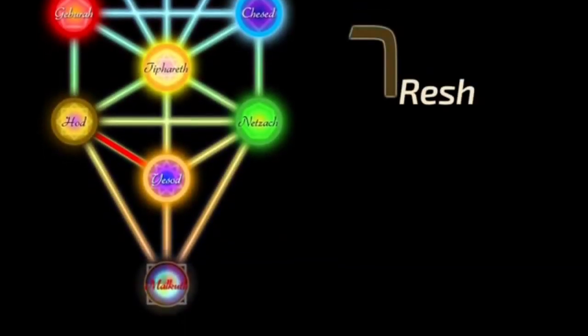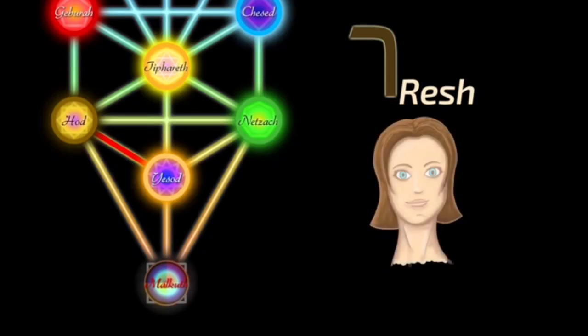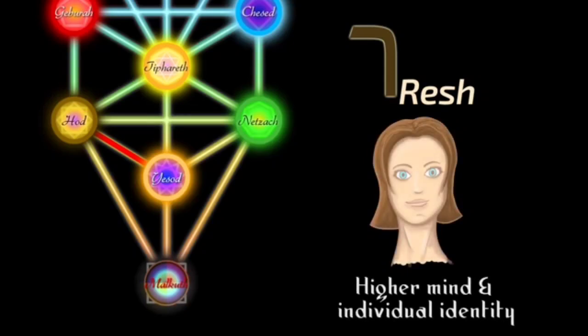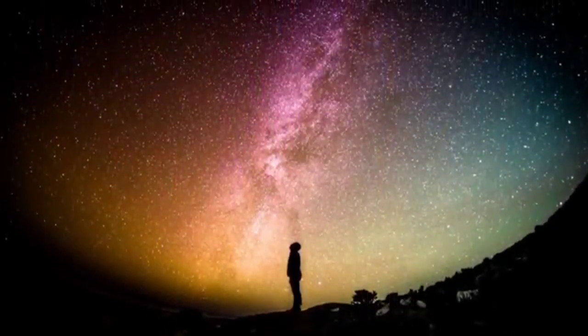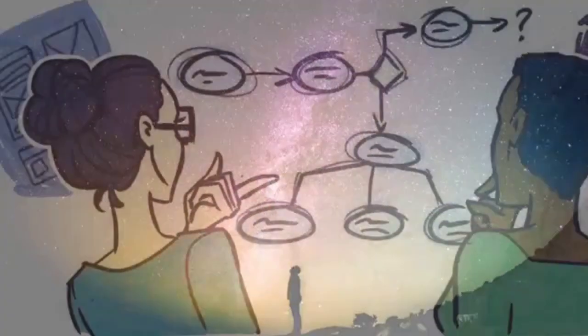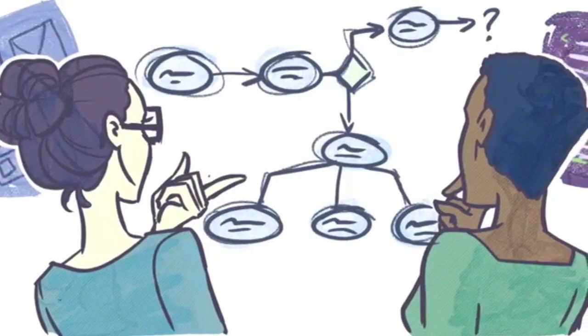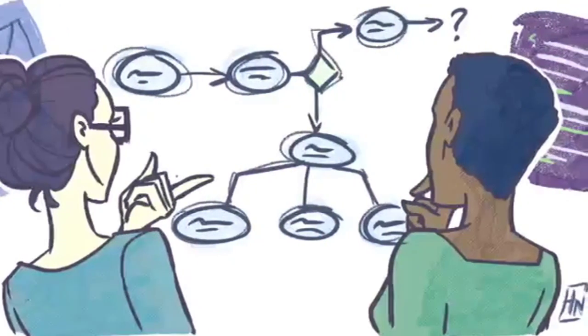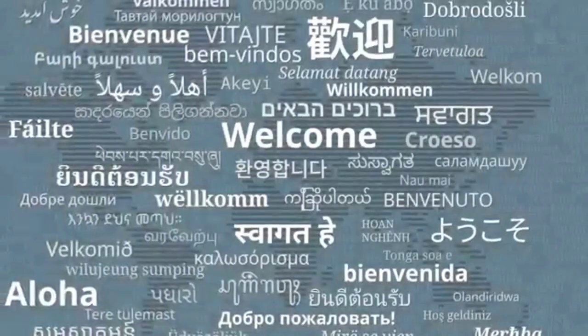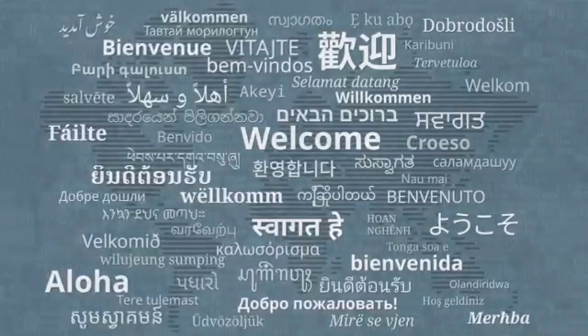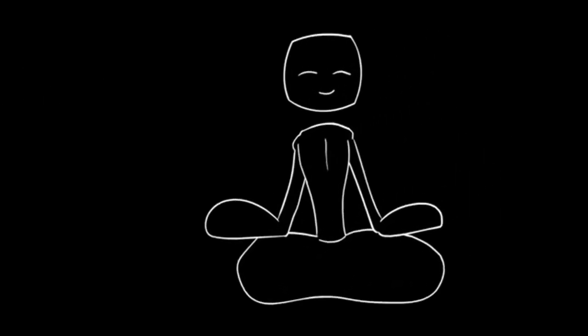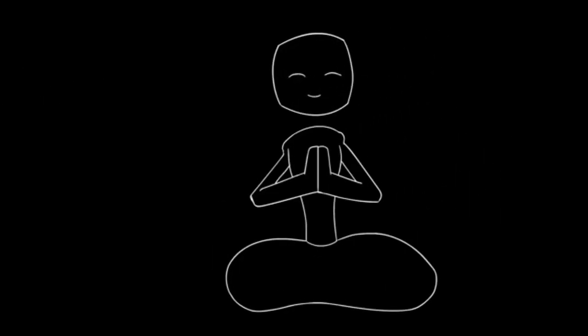The twentieth path: Resh. Where Kof was the lower brain, Resh relates with the idea of the top of the head and sometimes face, speaking towards the higher mind and individual identity. Here there is power to interact with the world and structure and shape it as we want. This letter speaks towards identification and definitions — in order to live in the world we do, we need definitions to work with. Ultimately, definitions and words subjectively define the world we live in, giving structure and meaning to our experience. This path speaks towards the ability to choose between greatness and degradation, and upon choosing greatness, embodying the true spirit of the creator in form.